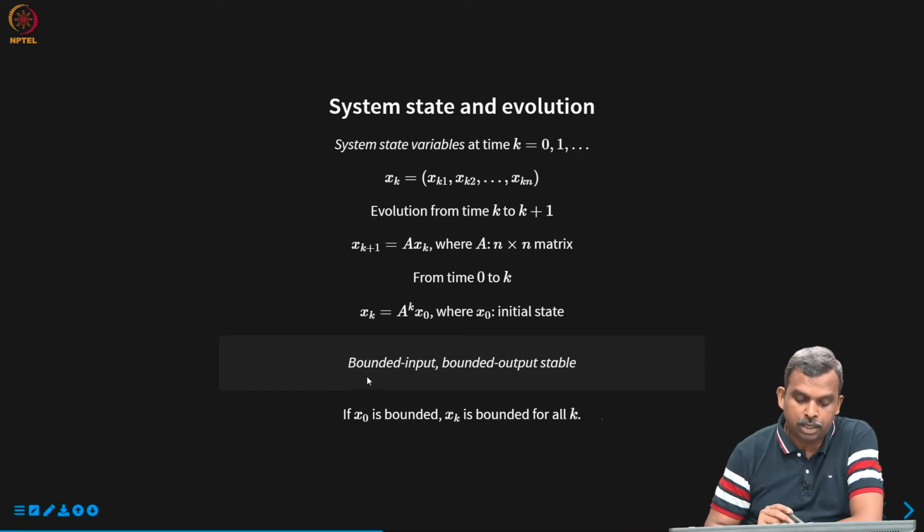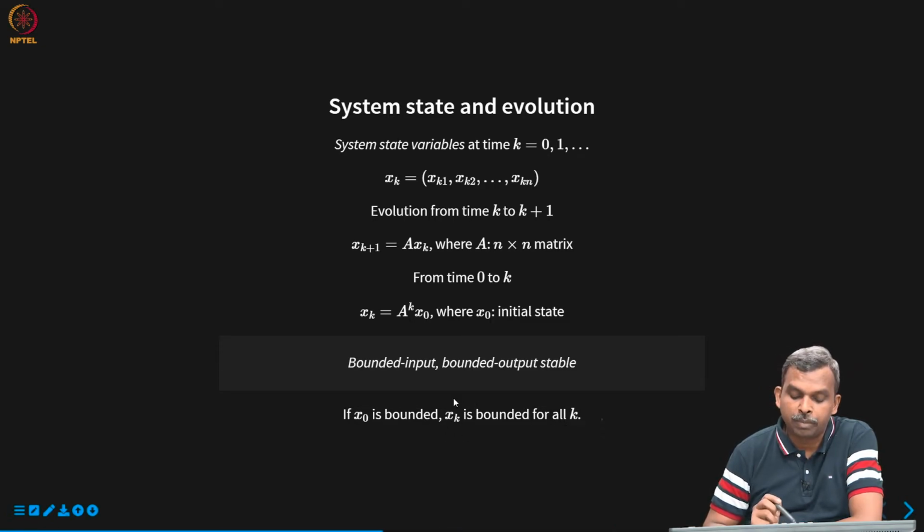Okay. So, in particular there is this notion of stability which is quite popular in engineering systems: bounded input, bounded output stable in some sense. Okay. So, I say input here, but what I mean is bounded initial state and then bounded final state stable. I am just abusing notation a bit to say input output. So, basically what it means is, if x_0 is bounded, if the initial state is bounded, nothing is infinity extra, which is mostly what is going to happen, x_k should be bounded for all k. Okay. So, I want to have this condition.